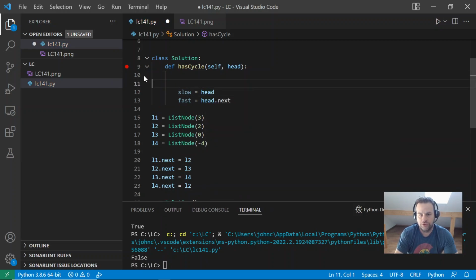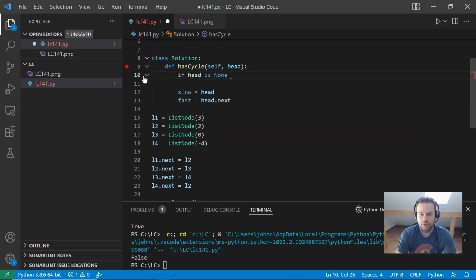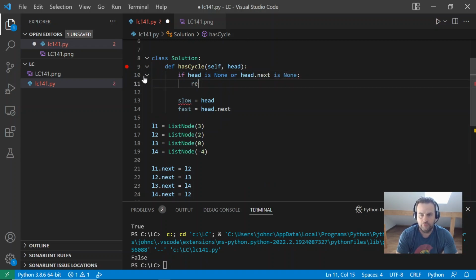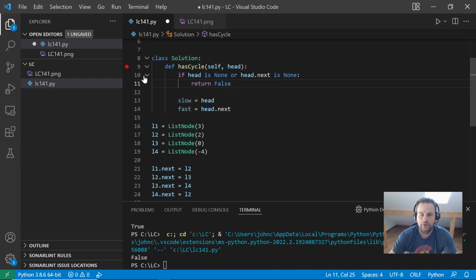And we need to check for the degenerate case where either one of these conditions is none. So if head is none or head.next is none, then we can return false. There's no loop there.